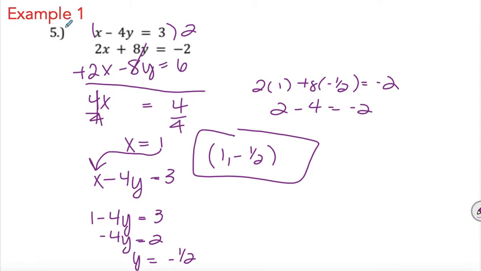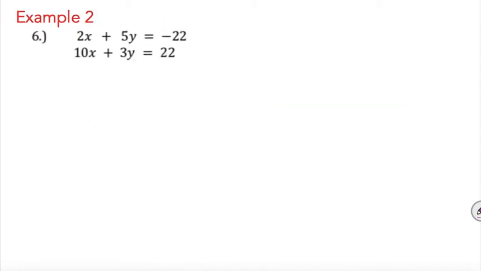Let me specify here, if you're doing the paper copy of the notes, this is example 5, but this corresponds with example 1 on the Google Slides for our continuous learning unit. And let's go through that again. Again, this is example 2 on the continuous learning unit. It's example 6 if you have the paper copy of the notes.